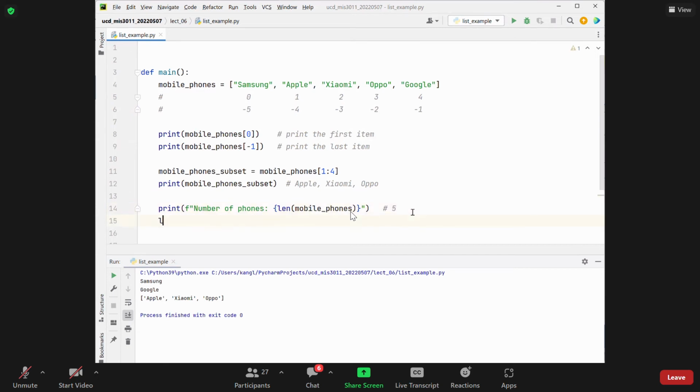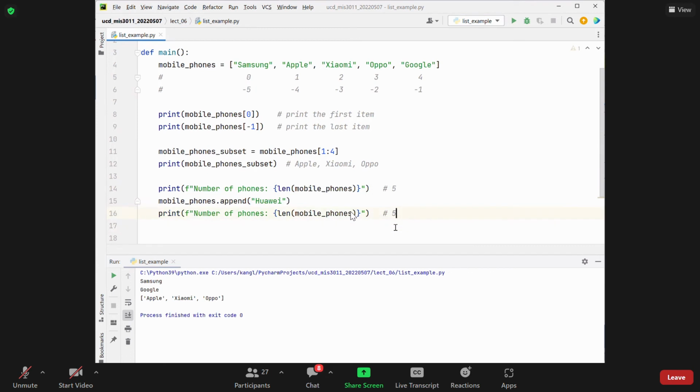If we do mobile phones dot append, besides Google, Oppo, Xiaomi, Apple, Samsung, you have the one that was ostracized by Donald Trump, Huawei.